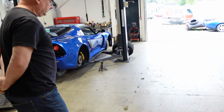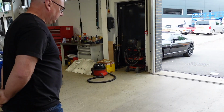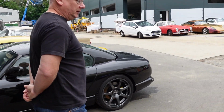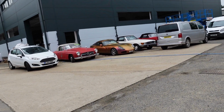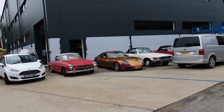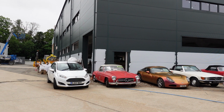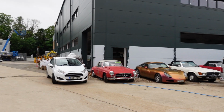We're VW approved, Audi approved, Tesla approved. You can see we're quite busy out in the car park as well. Oh yes, and these are the new facilities which are being built, aren't they? Custom built, I believe, as well. They are, yes. The body shop's going to have a refit on the bottom floor. It's going to be a mixture of us and other repairs going on the second floor, and the top floor's purely for storage.